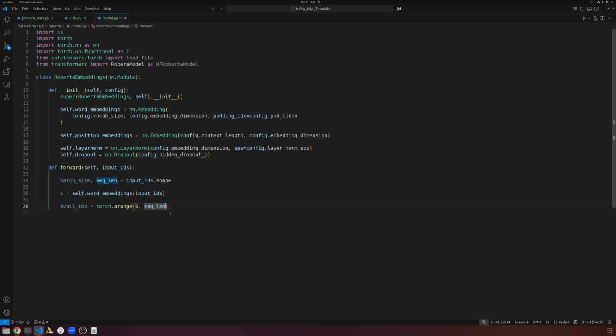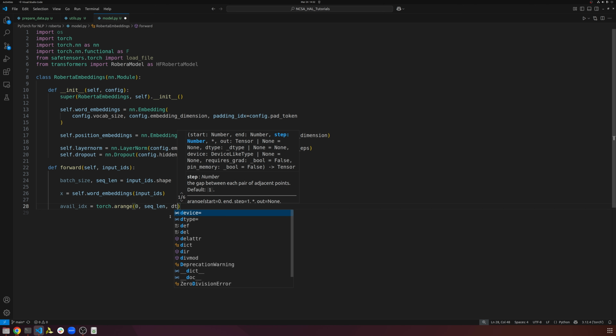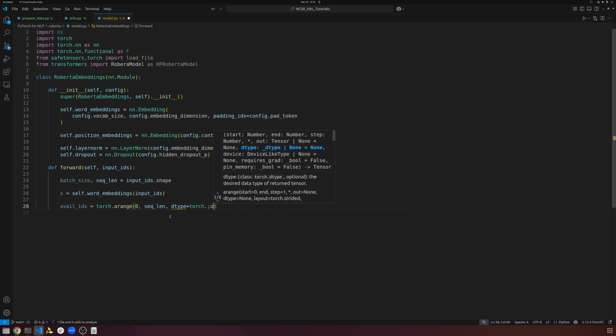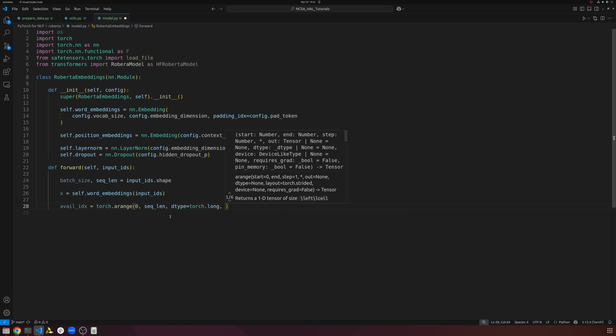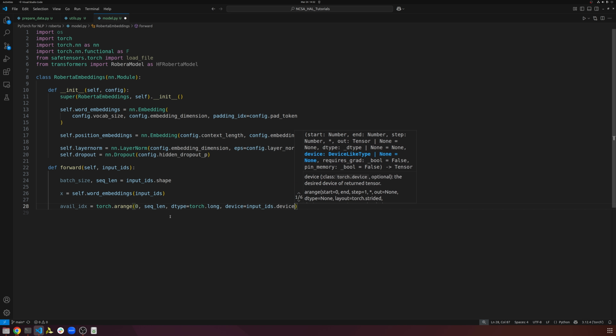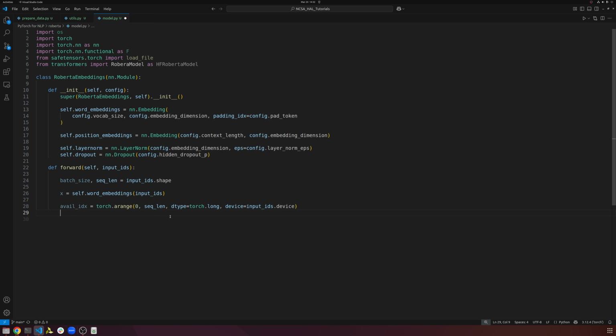And then dtype: we have to make sure it is torch.long because the embedding matrix expects long tensors. And our device is just going to be the same device where everything else is, so input_ids.device.